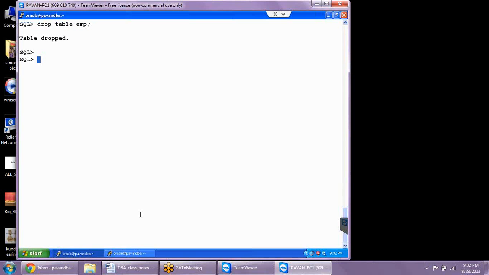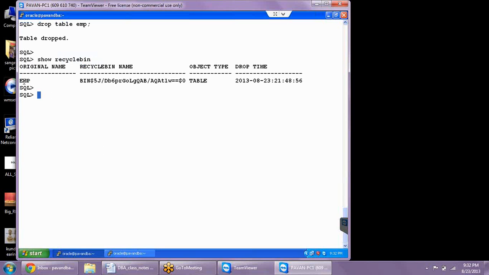So here also in 10g database, Oracle introduced a concept called recycle bin. So whenever you dropped one table, instead of getting removed from the database, it will go and sit in recycle bin. And here you can see I dropped the EMP table, and after dropping, if I say show recycle bin, it is going to show me that information, like what is the original table name, and whenever any table was removed and it was placed in recycle bin, then for the same table in recycle bin there will be another name, like alias name.